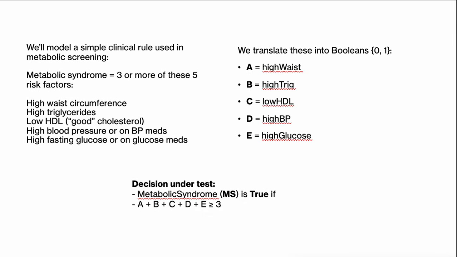Second: triglycerides — for both men and women, 150 milligrams per deciliter or higher. Third: HDL cholesterol, the good cholesterol — that's low if it's under 40 for men and under 50 for women. Fourth: blood pressure — 130 over 85 or higher, or if the person is already taking blood pressure medication. Fifth: fasting blood sugar — 100 milligrams per deciliter or higher, or if the person is already on medication for high blood sugar.